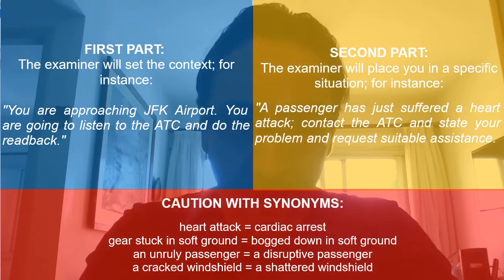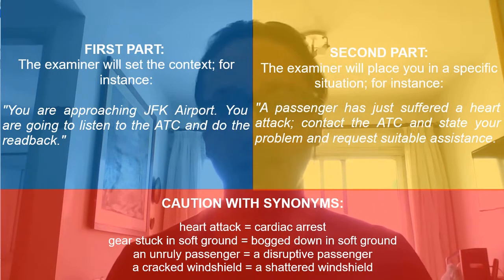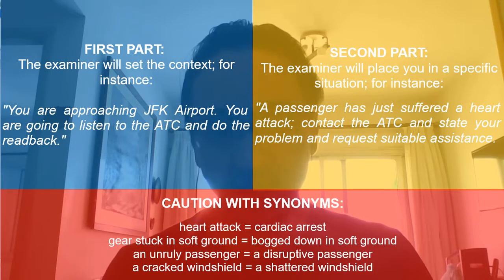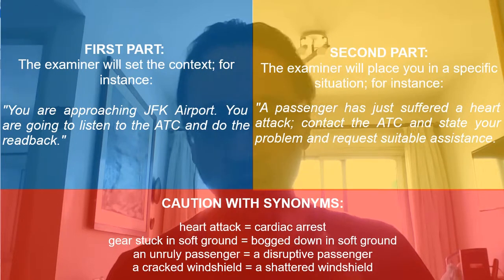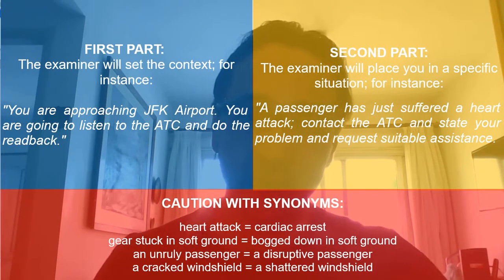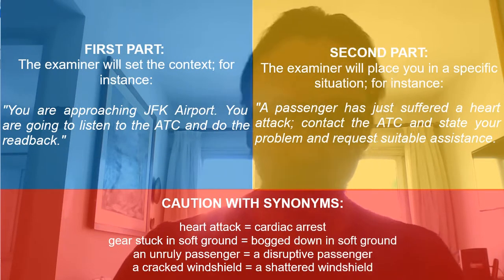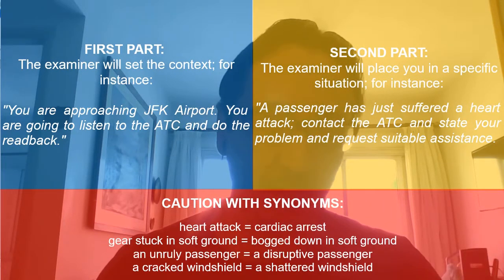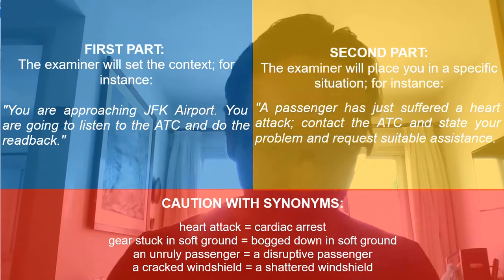Remember your call sign, ANAC 123. The examiner will play the ATC, and the ATC will give you some instructions, and you are expected to do the readback. Two things: if you are unsure of the communication, there are two ways to say it. Say again, ANAC 123, or direct to the point, say again. Those two are correct. The examiner will play it, and then you do your readback, and remember to use your call sign at the end of your communication. Alright?